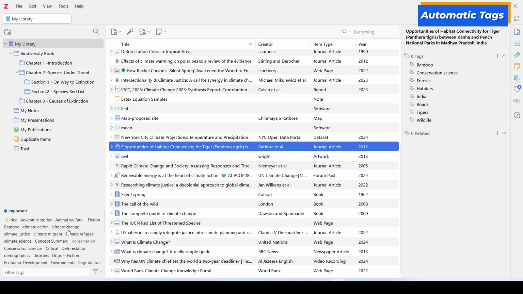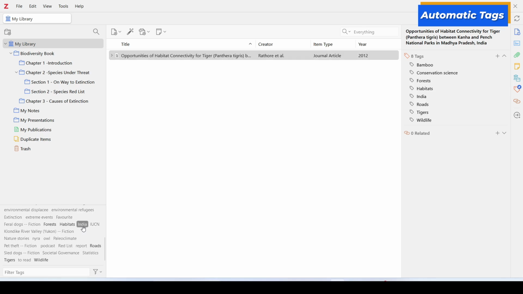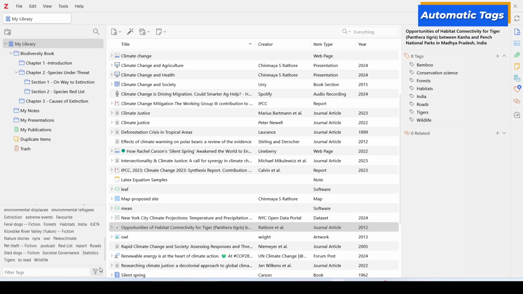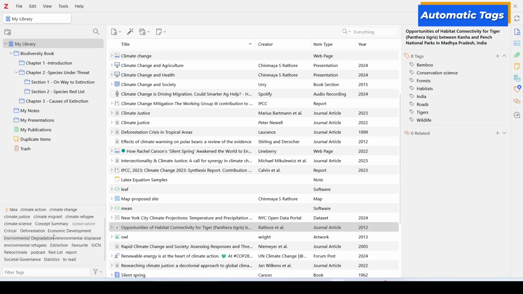So when you click on this, all automatic tags also start showing up inside your tag selector box. And when you click on one, you can then filter out papers based on that particular tag. If you come back here once again on this actions drop down and uncheck show automatic, you will find that the automatic tags are no longer visible.